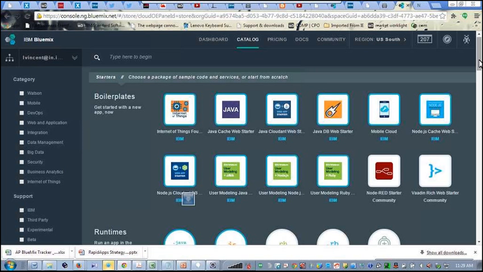The other service that we provide for mobile is called mobile quality assurance. It's more of a Rational product that we have integrated within Bluemix. This MQA, or mobile quality assurance, basically helps to improve the quality of your application.